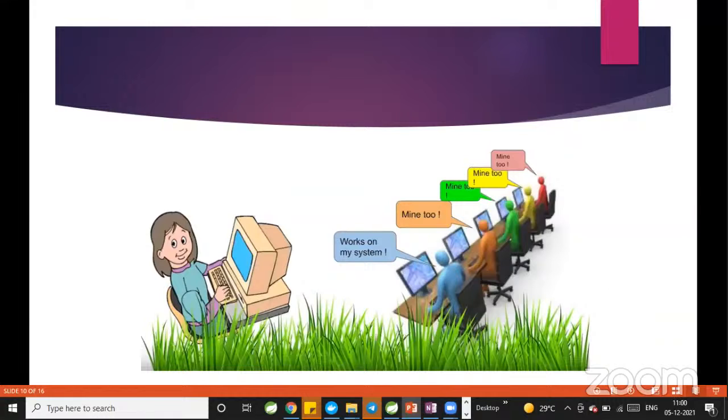Whether you use Windows, Linux, or a Mac, which version of Java you use, whether Java is available or not, I don't care. Why? You will run my image, which will provide a container, and my container will install everything which is required for your project. So the project which is working in my system definitely will work in the other systems also, because the container is common for all the computers. Container will take care of everything which is required for my project.